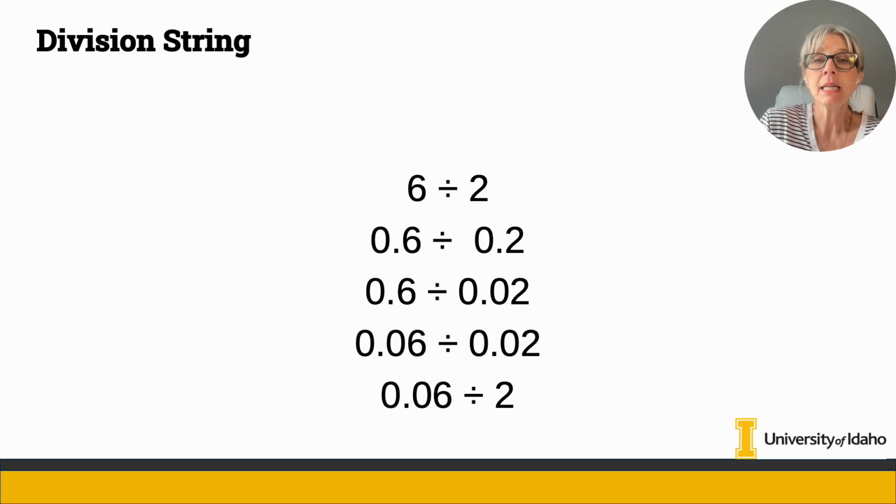Then I can use measurement division again here on the fourth one. How many 200ths are there in 600ths? Well, there's 3 200ths. But the last problem is easier to do with partitive division. What do I get if I divide 600 into 2 groups? I get 3 hundredths. One final thought. It's important to note that our students don't need to know or be able to identify these problem types, remember. It's more important for us, the teachers, to make sure that we're aware of what the kids are getting exposed to.